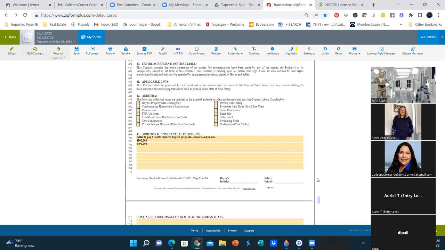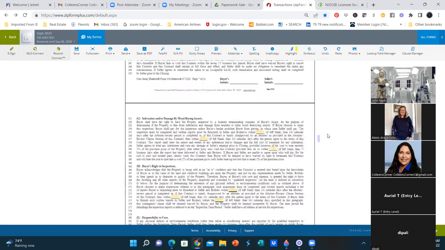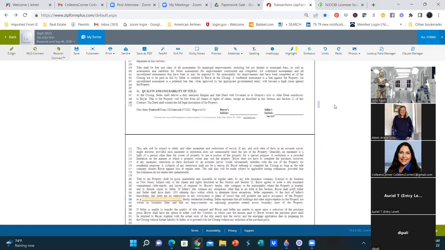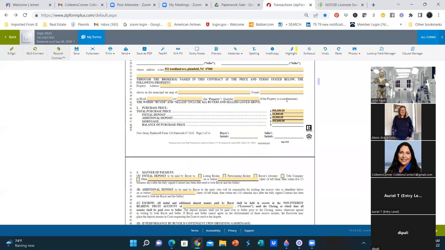So for me, if I was writing up a contract on a $500,000 house and the buyer wanted seller concession, I would make my offer at 510, so the seller's getting the list price of 500, because I want them to feel like they're not losing anything, because they don't have to accept a concession. So if you offer them more than their list price, if it's worth it. If it's not worth it, then of course offer less. But if you feel that the market's still hot and you don't want your buyer to lose out and the seller's willing to accept a concession, make the concession on top of the list price.